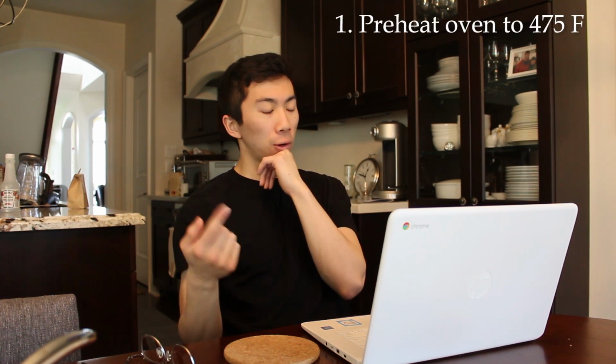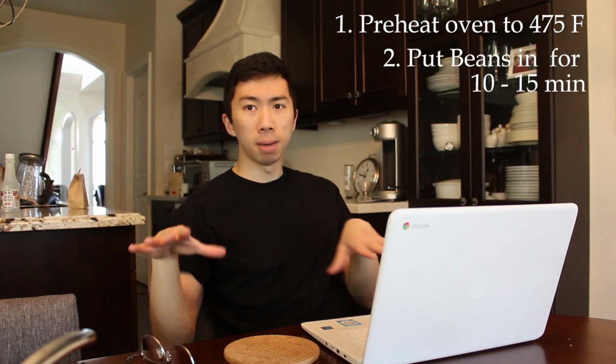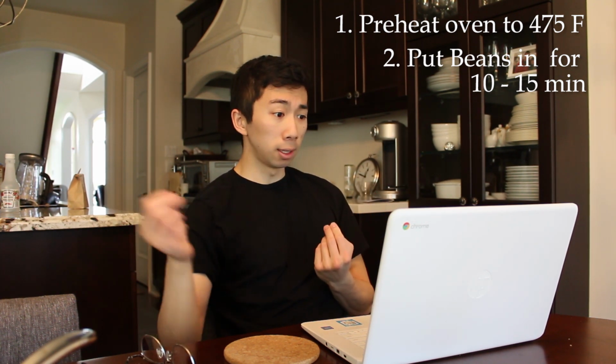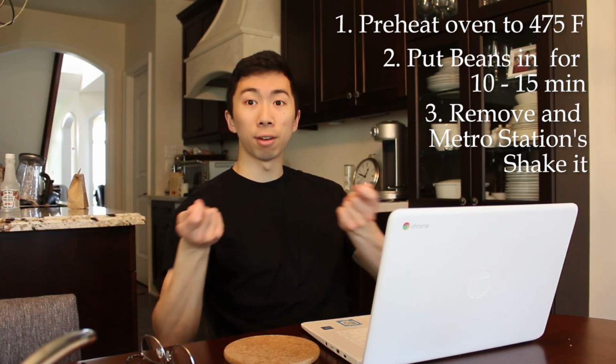Okay, so in order to pull this off, we're going to be following a couple of steps that I looked up online on how to use a toaster oven, because I don't actually have a proper coffee roaster here. We're going to preheat the oven to 475 to about 500 degrees Fahrenheit, put the beans in there, and let them sit for 10 to 15 minutes. You're supposed to hear a couple of popping noises. Then I gotta remove them and put them into some giant metal pan to take off all the shells of the beans. And then I just gotta watch out for a bunch of smoke, because there's apparently gonna be a lot of smoke, so I'm gonna be doing this outside.